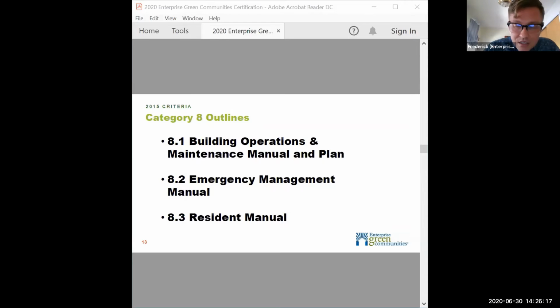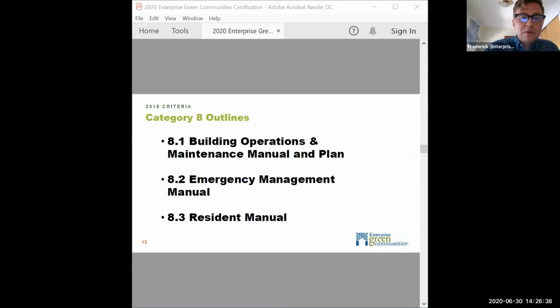So this first link is the resident engagement manual, and the second link is our operations and maintenance manual. They should bring you right to where you can download the template and take a look through.